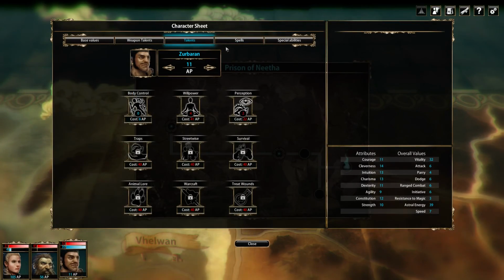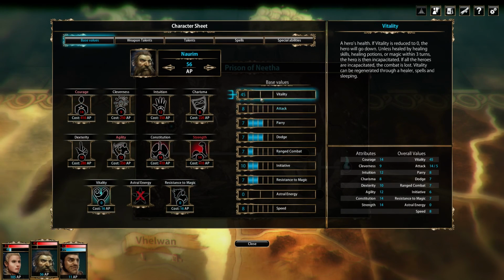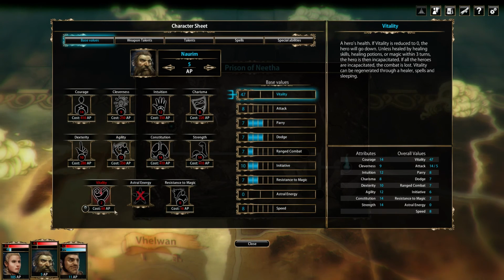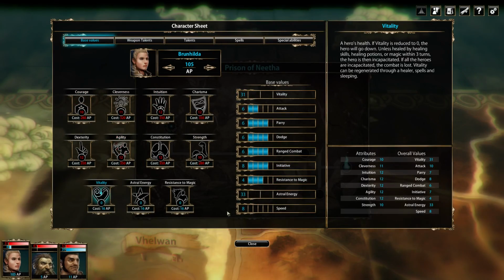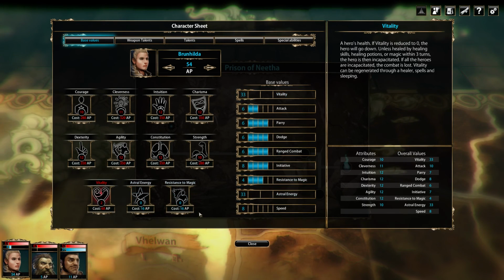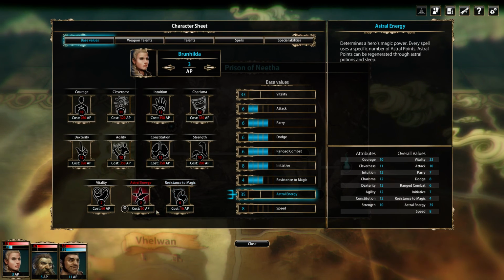No, nothing there. Talents, nothing. And nothing else. Okay, he's done. Let's go to another character. And he's going to be my wall, so I'm going to give him a bit more vitality. And that's that done. And finally, let's go to Brunhilde. She's quite low, so let's just up that a bit. And give a bit more. No, not resistance. I want vitality and extra energy. There we go.